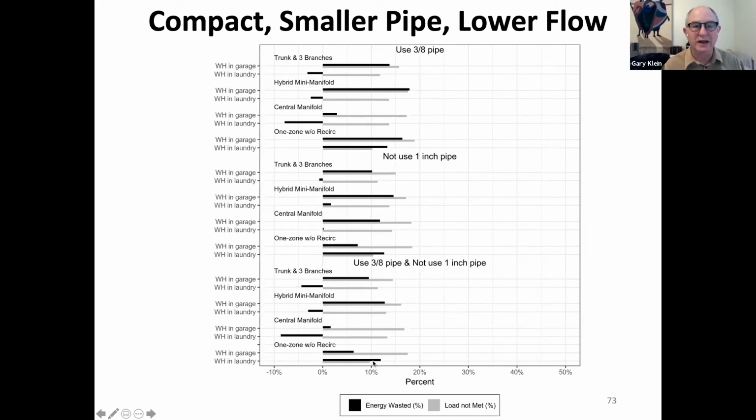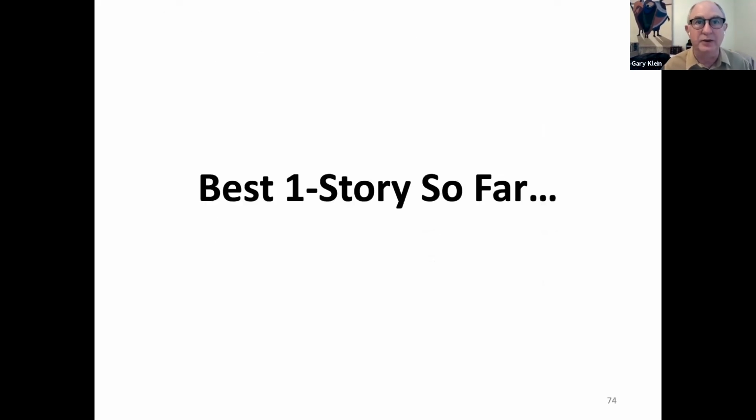That's all the best cases I just showed you on the other page. But look at this. Even with that, the service levels, loads not met, are almost always above 10, 15%. Remember, we started at 21%. So they're better, but they're not a lot better in service, because the way it got analyzed was assuming whatever the service is, it is. And then you compare the energy. It would be better if we tried to figure it out differently. We just didn't have the ability to do it at the time.